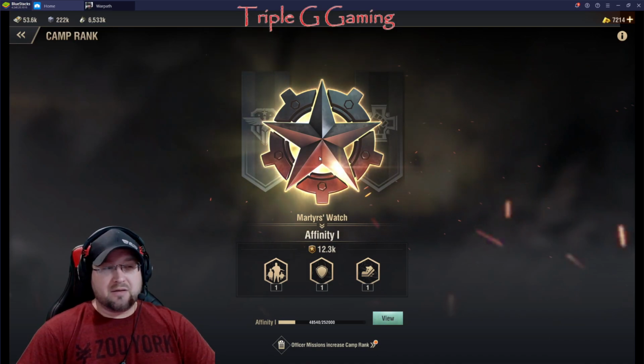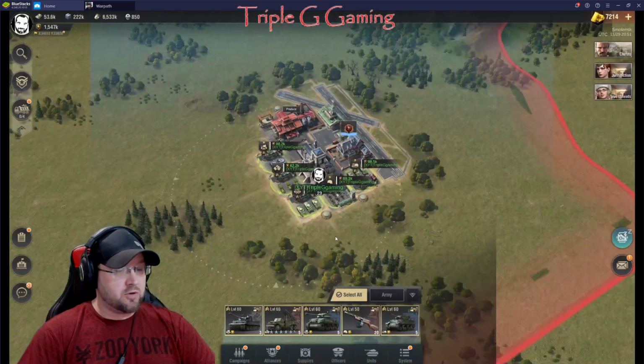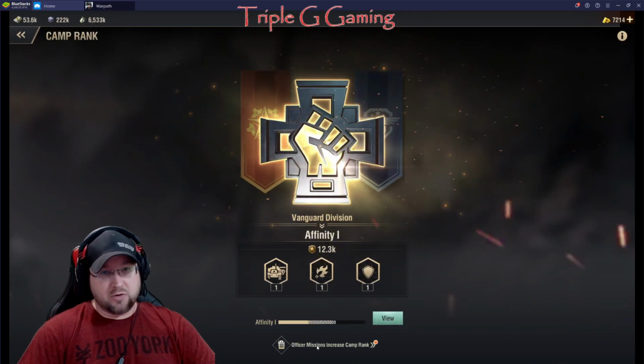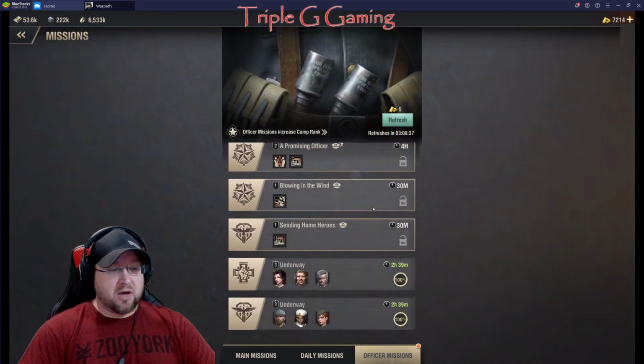A lot of times we don't really know which faction to go towards. At first, when you're doing these factions and you go into your officer missions, which I will show you right here, you can go down to system. You can click on the camp rank. There's multiple places you can do it. This is just where I do it really fast. But I click this right here, officers missions, and you get all of these missions.